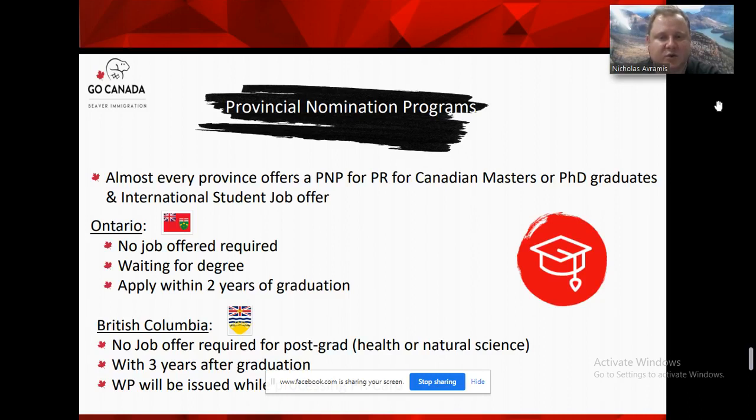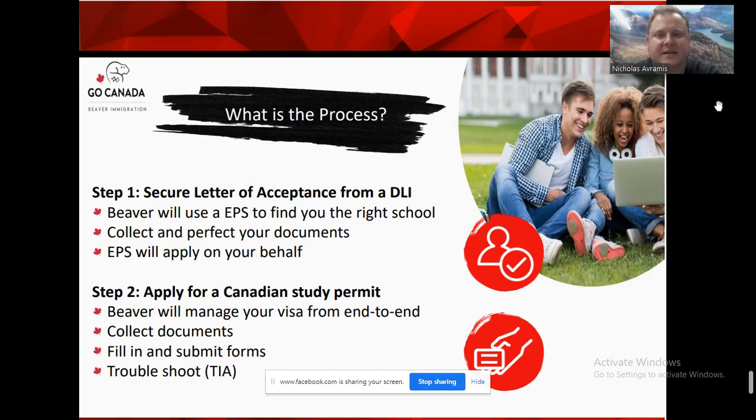So the first question was, if you're studying in your home country now, can you make an application to Canada to study? If I understood the question correctly, when you're trying to transfer from your academic institution in your home country to a Canadian university or college or designated learning institution, it's tricky. You first have to apply officially to the school. Only after they accept you will they let you know how many credits from your home country institution they will recognize, okay? So transferring credits to Canada is not as straightforward.